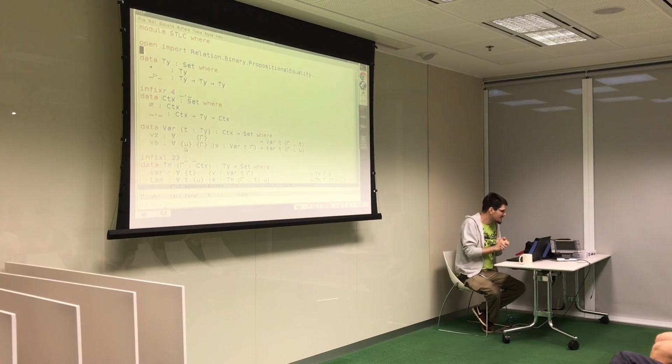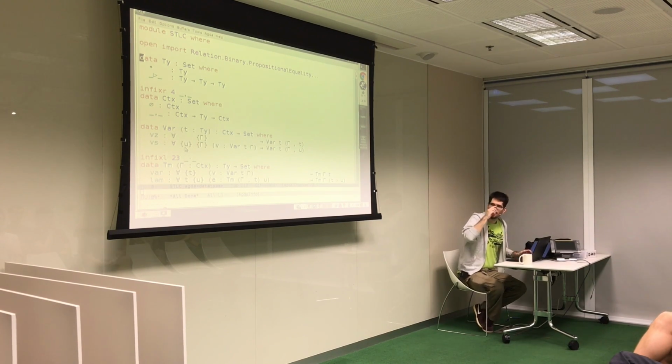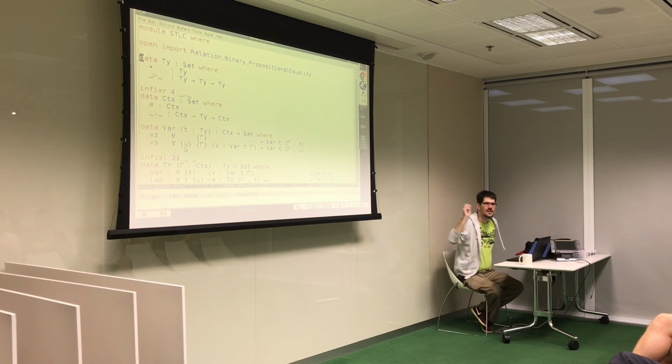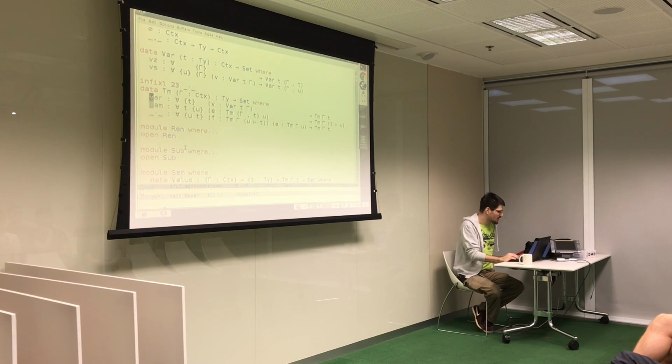So let's look at this example. For the first half, I'm going to use a representation which is the same as what Miatek used. So we have types: some base type, and a function type constructor, and then we have some context made up of types. I tried to use even the same constructor names to keep it consistent with Miatek's talk. Then we have variables which index into context, and then we have terms: variables, lambda abstractions, and function application. So no changes here; this is exactly the same as Miatek showed.